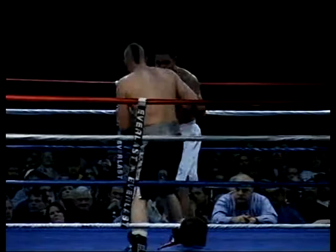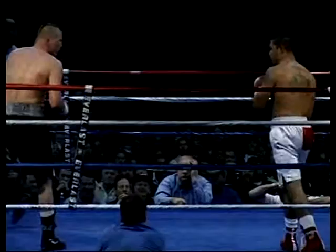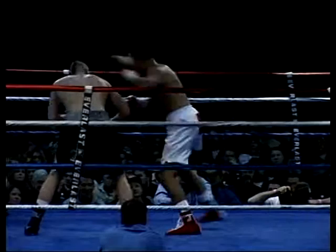And the work rate of Tucker is still a very high work rate for a guy, you know, when you're looking at the weight, when you go up in weight classes, sometimes you don't see guys throwing shots as frequently as we're seeing shots being thrown here by Tucker, and now Armenta's about to pick up his output as well, so a lot of punches being thrown out by both these guys. Trying to land the left hand. There were a couple good shots inside. We're at the final minute of the second round.